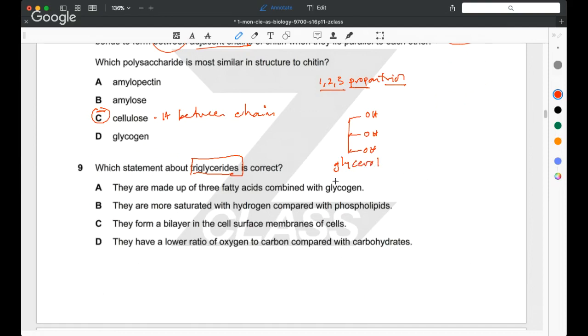And in the mark scheme, the examiner said that a lot of students accidentally chose answer A because they mixed up thinking of the word glycerol with the word glycogen. You just got the GLYC at the beginning, I suppose, that makes you think that they're, or gets them confused. So glycogen, as we just saw, is a polysaccharide, and glycerol is just this small triol molecule.